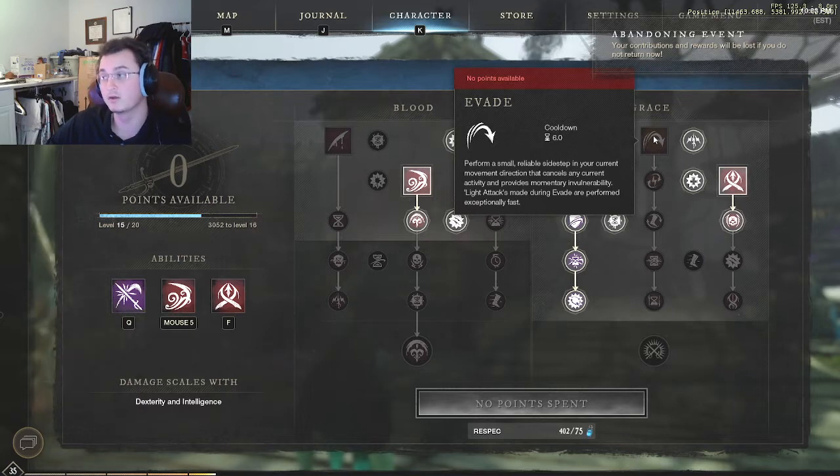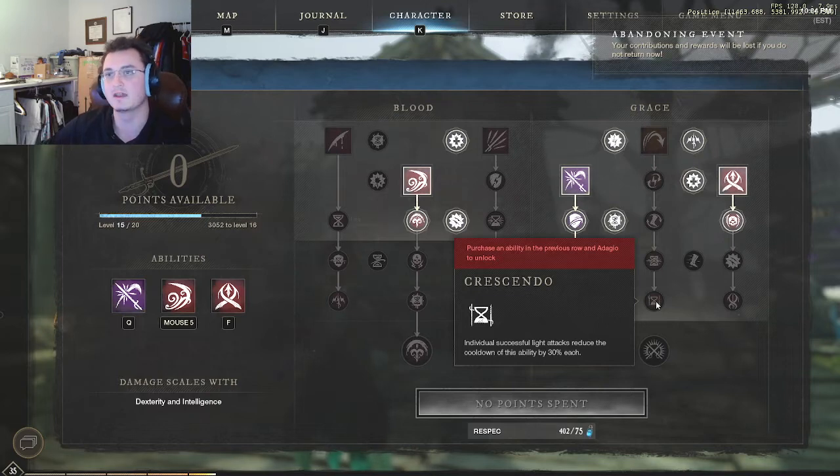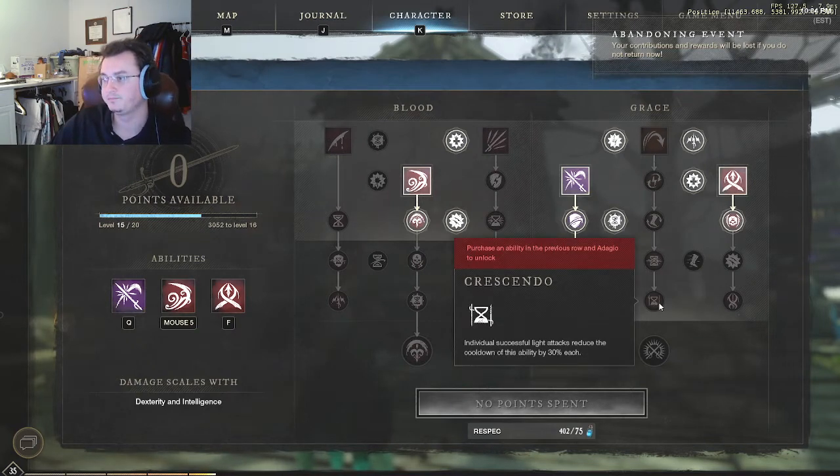This is really, really good for PvE because of this. You can evade, get an insanely fast light attack, and go into your double sweep attack, and have evade back, and repeat the process. Evade, light attack, double sweep, evade, light attack, double sweep. And you do insane damage, and it's crazy good for PvE. This is really, really good for that.